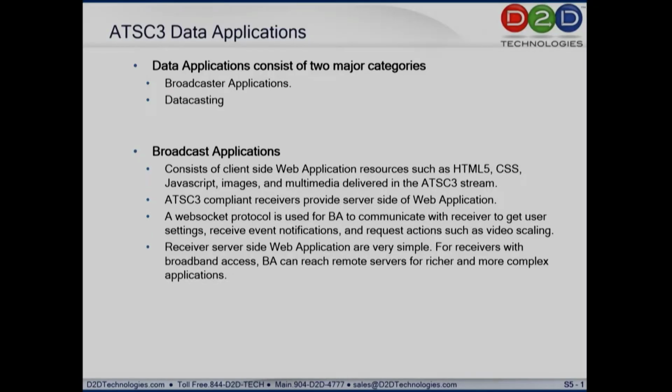So what is a broadcaster application? Basically, a broadcaster application consists of a client-side web application with resources such as HTML5, CSS, JavaScript, images, and multimedia delivered in the ATSC3 stream. Then at each ATSC3 compliant receiver, there's a server-side application which can render these resources. There's also a WebSocket protocol used in the broadcast application to communicate with the receiver. This allows you to get user settings, receive event notifications, and request actions such as video scaling. It's also what allows you to use a remote to move a cursor around the screen. Kind of gives you that interactive feeling of ATSC3.